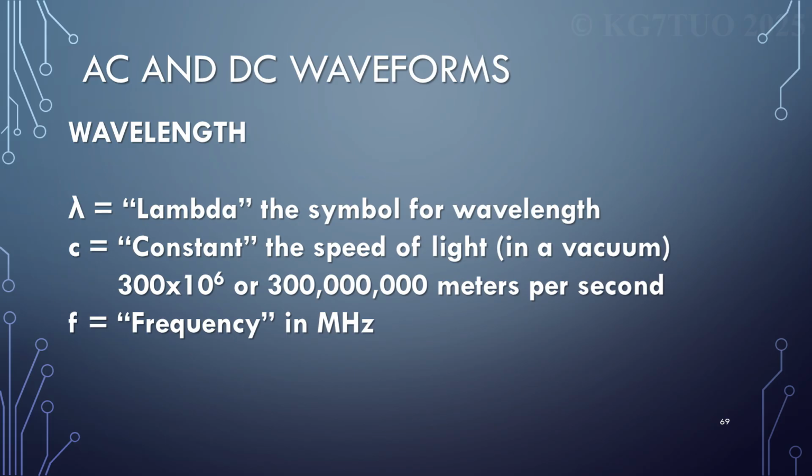Frequency, the little f, is frequency in megahertz, okay? And then down at the bottom in red, because it's not on the test that way, lambda, the wavelength, equals c divided by f, which is the speed of light divided by the frequency in megahertz, which equals 300 divided by the frequency in megahertz, because megahertz has a bunch of zeros on it as well. So you get to knock out a bunch of zeros, and it makes the math a lot easier. So for 2 meter, we're on 146.0. 300 divided by 146 gives us roughly 2 point something. It's the 2 meter band.